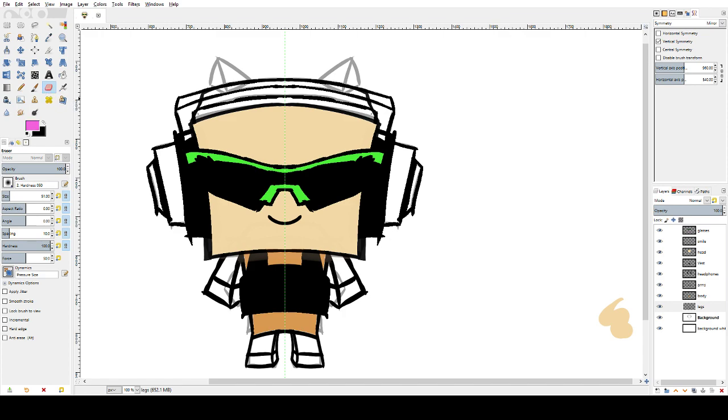Let me just double confirm his headphone color. It's like an interesting kind of pink. If I could just get back to my right settings. So let's see. It's kind of a lighter pink right here. Let's go ahead and start adding the color here.